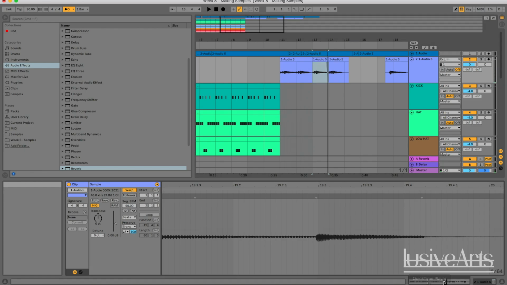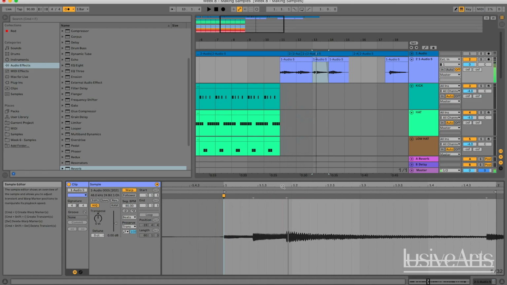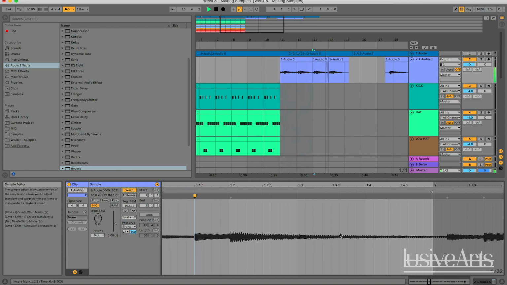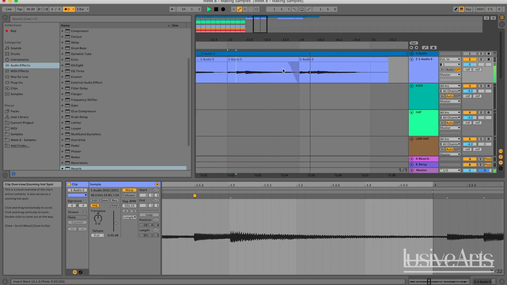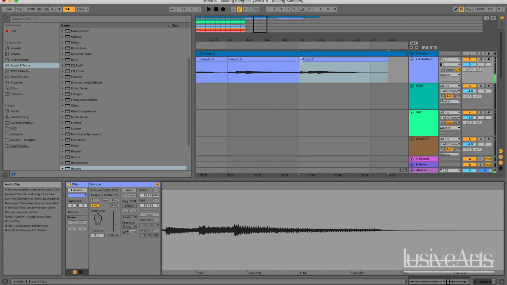This one here, actually I am going to warp it because it was a little off beat. This I want to be here. And here it's starting to get a bit artifacted, some weird little crackles in there because it's on beats, so let's switch this to complex. I'll get this on the beat as well.